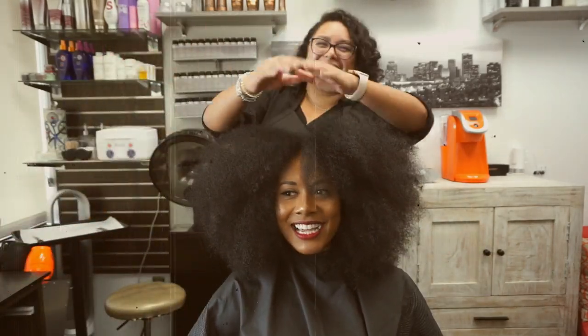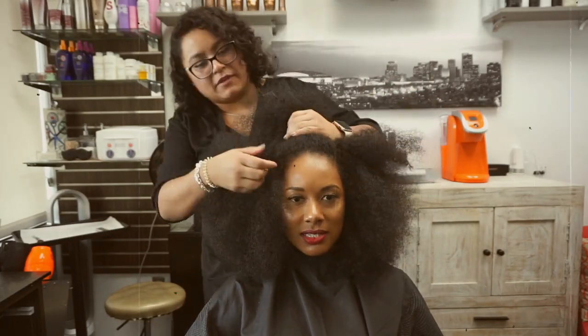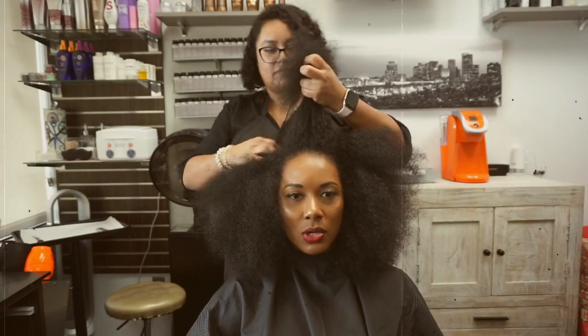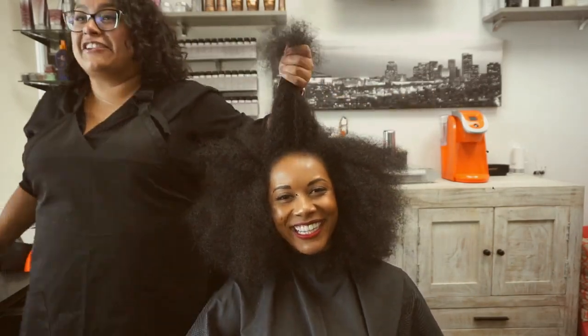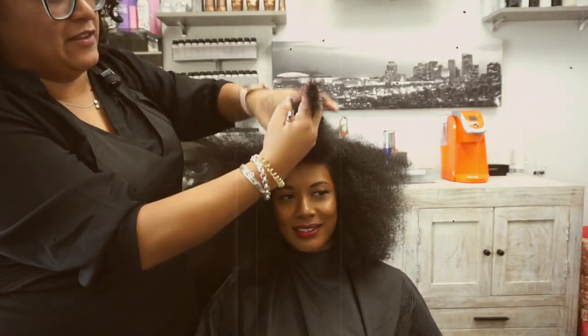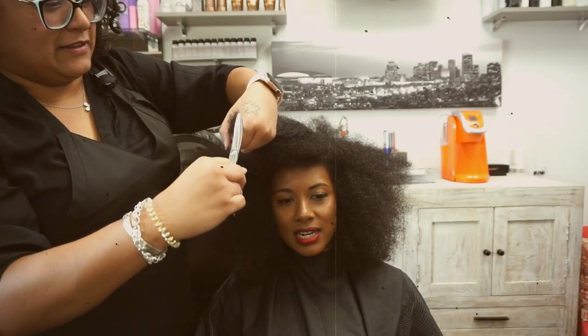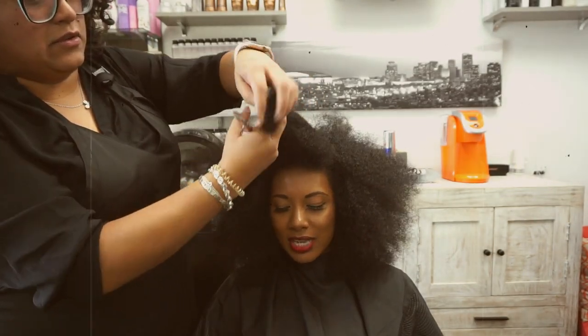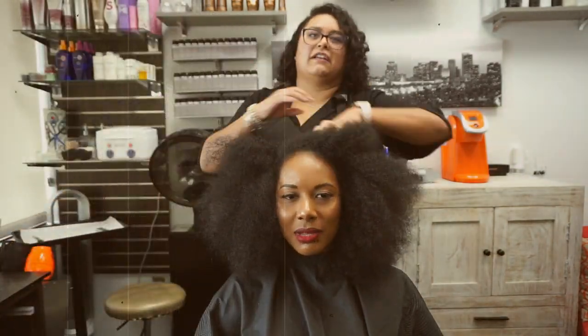Also, be sure to discuss the amount of hair you want to cut off. If you're unsure, remember it's best to start by cutting a small amount first to see if you're comfortable with that length, rather than start with a big cut that you can't add back. The good thing about the DevaCut is, since your hair is in its natural state and shrinkage is somewhat already in play, you'll be able to gauge how short your curls are going to be when you style them, versus cutting your hair when it's straight and then getting shocked after you wash and style your hair because of the shrinkage.